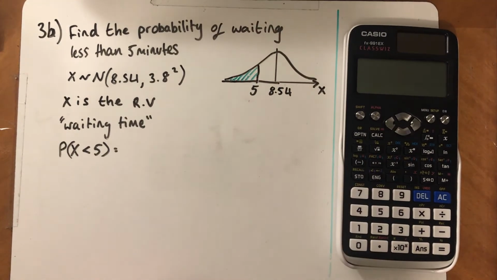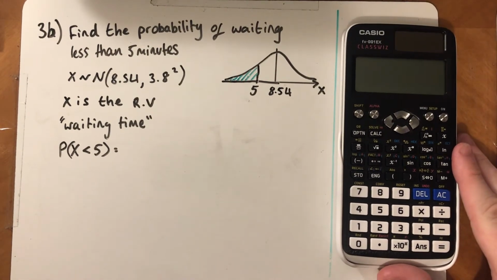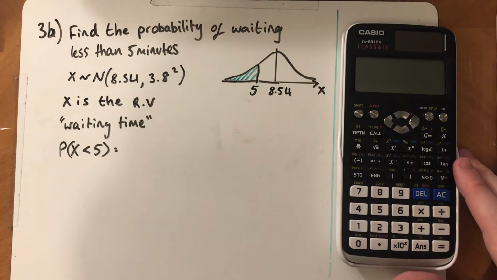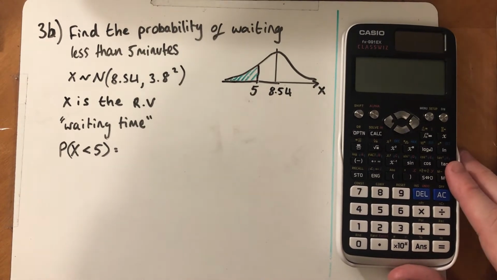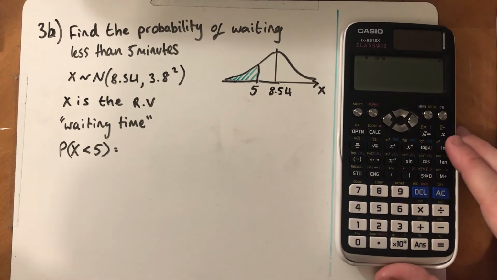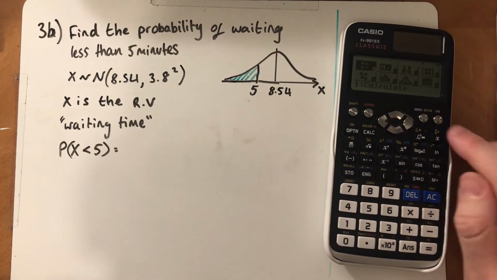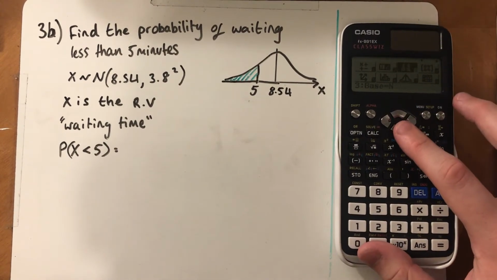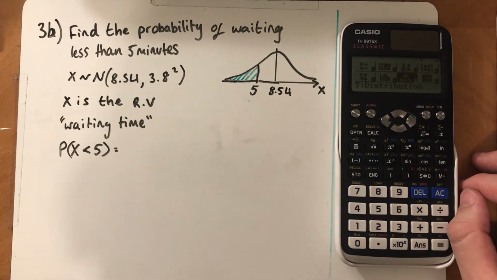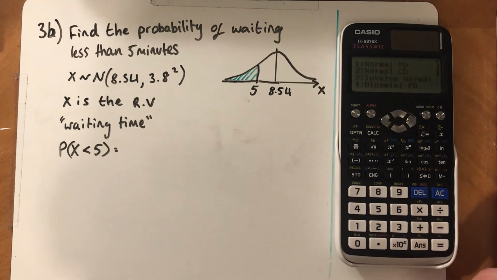The quickest and simplest way to do this is on your calculator. I'm going to show you how to calculate probabilities on the Casio FX991EX. First of all, we're just going to turn it on. Then we're going to press menu setup, this button right here. Then we're going to go along twice and then go down once. So we're going over to the distribution function. We can also press 7 to do that. Press equals to enter that menu.